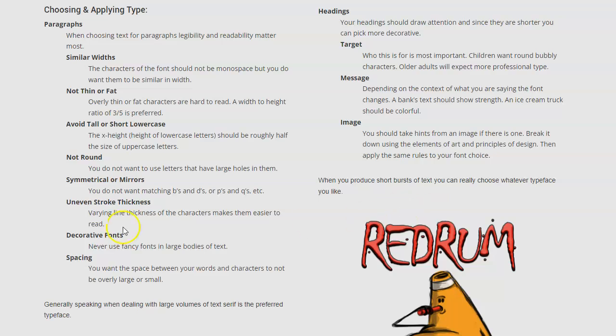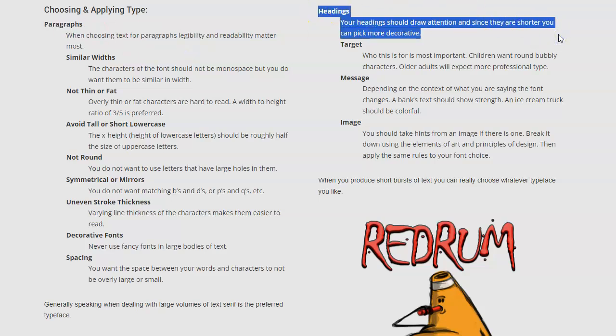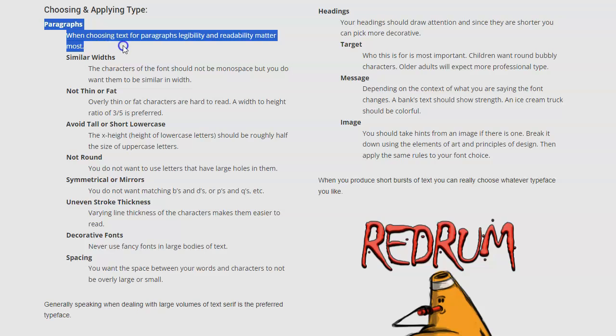There are two types of typefaces you're going to need. You're going to need your body typefaces, your paragraphs, and you're going to need your headings. Okay, those are the main two. Now, just like when we were talking about color, you want 2 or 3 colors. It's the same thing with your typefaces. You're going to want 2 or 3 of them. So you're going to need a heading, a paragraph, and then perhaps an accent one that's used for quotes or something that you want to stand out.